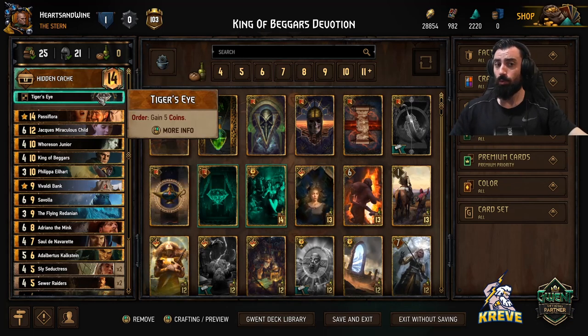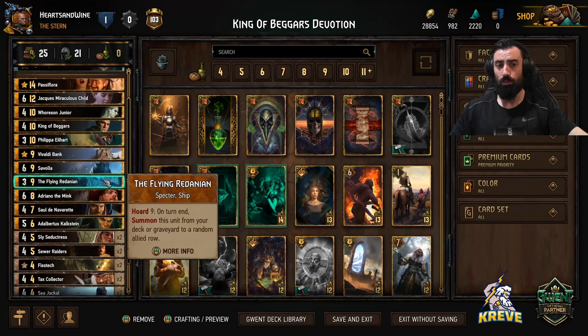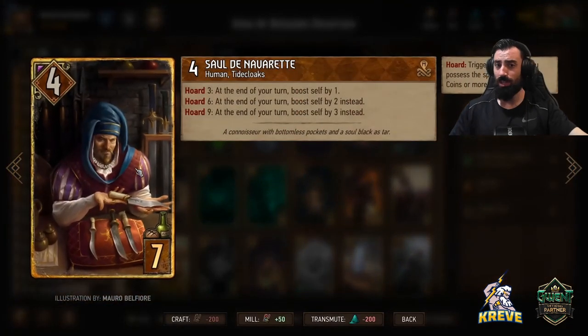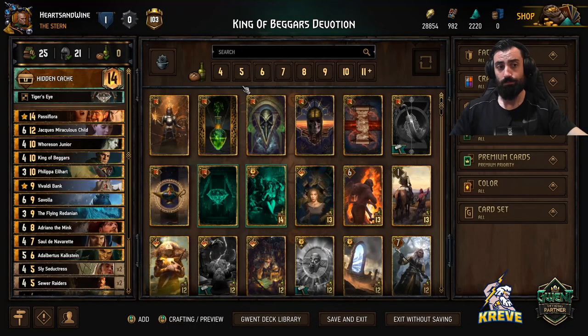Our stratagem that we have to work with here is Tiger's Eye. It allows us to gain 5 coins. Tiger's Eye is nice when going first. You can go ahead and click that, click leader ability, and we get to pull out Flying Radian right away, and also we get a good condition for Soul to ensure Hoard 7, which is what he'll be operating on in order to boost by 3. So it just gets Soul right up there when we're going first, a strong engine piece down on the board. If your opponents aren't paying attention to the score, you could catch them off guard and they could even lose sometimes.